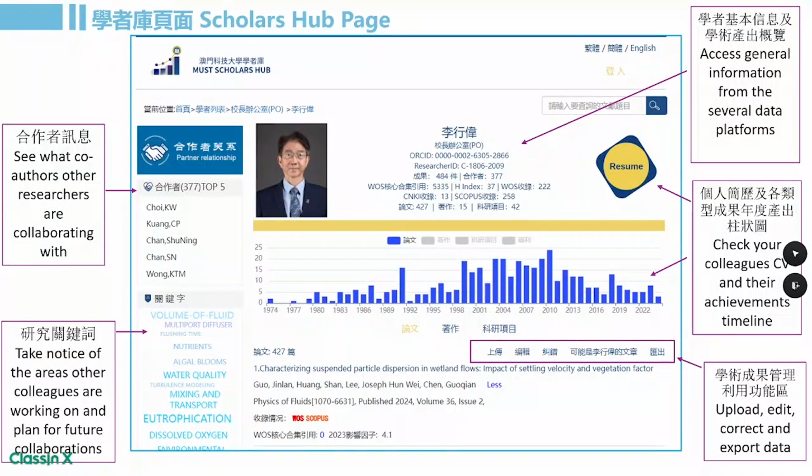You guys can also click this area to check more about it. And also you can have Professor Lee's CV. So if you, for example, prefer to browse in a different format, you can access it here.